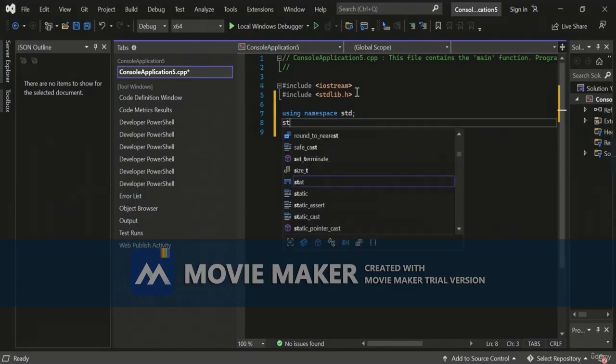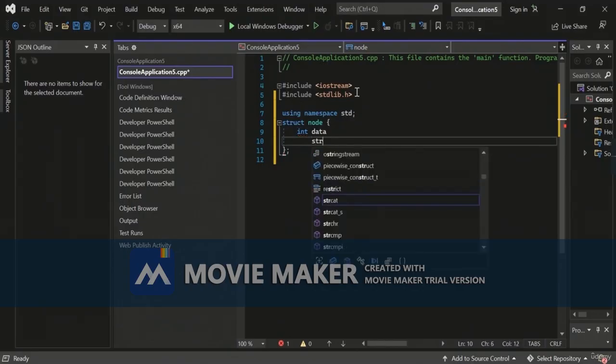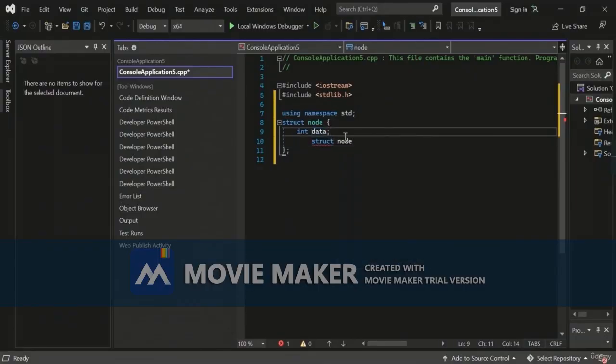So we will include this header, then we will move to namespace, then we will start doing our node. So now we will write about our node.